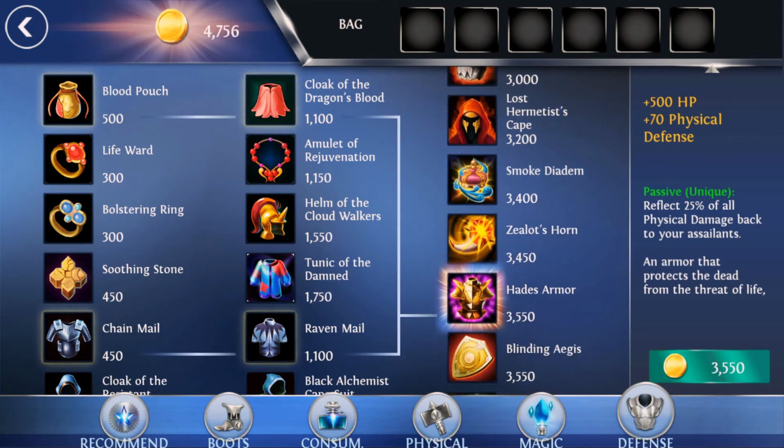Actually, I think it's a little bit overpowered, but that's my opinion. It gives you 500 HP, 70% physical defense, and it also reflects 25% of the physical damage. That means it's a really good tank item against fighters. When I play Frost, this is one of the first items I buy, because my Frost is the first target against all enemies, and you would want to withstand their damage, and that's how you do it.